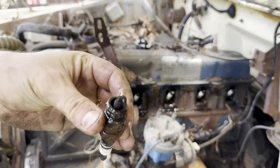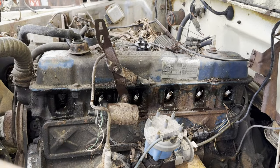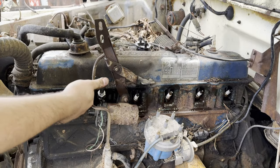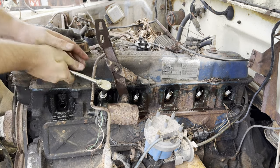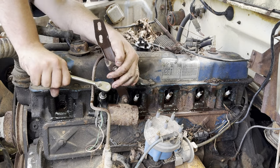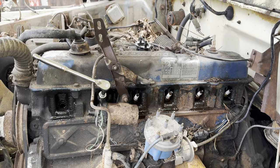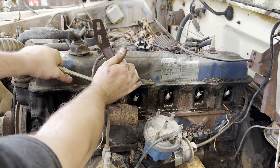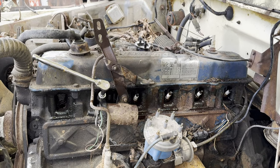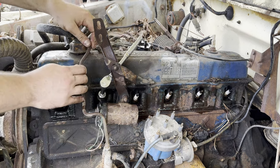Spark plug one. Very black. Looks like it was running rich. Just fine. I'd rather it run rich than run lean. Oh, man. That puppy is on there. I have to get the old cheater bar. Just bend that slightly.